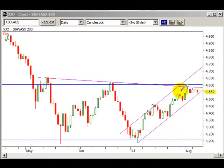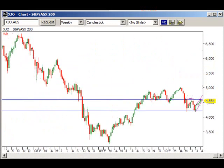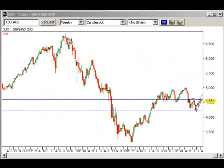Now, looking at a bigger picture here on the XJO, if I flip it over to a weekly chart again and we see what's happening through here, if indeed we start to fail at this level as a whole, and we start to really tip down through here, then I do see some big downside coming, like what happened over here. I'm not trying to say that to scare anyone, but that's the way the charts are speaking to me, right?